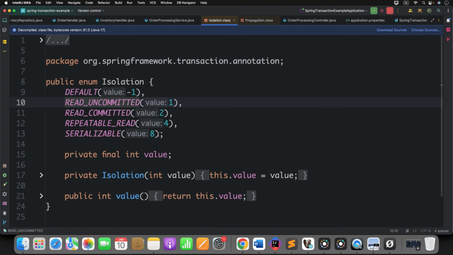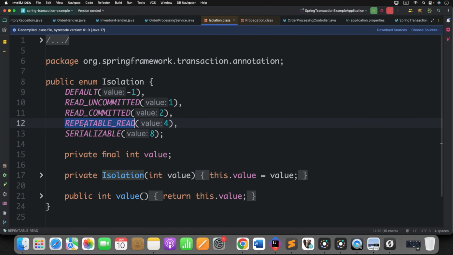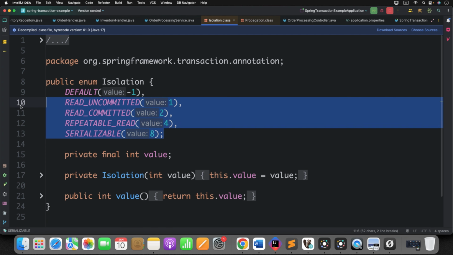You can find 4 useful isolation levels: read uncommitted, which is your dirty read; read committed, which will not stop non-repeatable reads; repeatable read, which will not handle the phantom read; and the last one is serializable. So again there are 4 types of isolation levels we have.